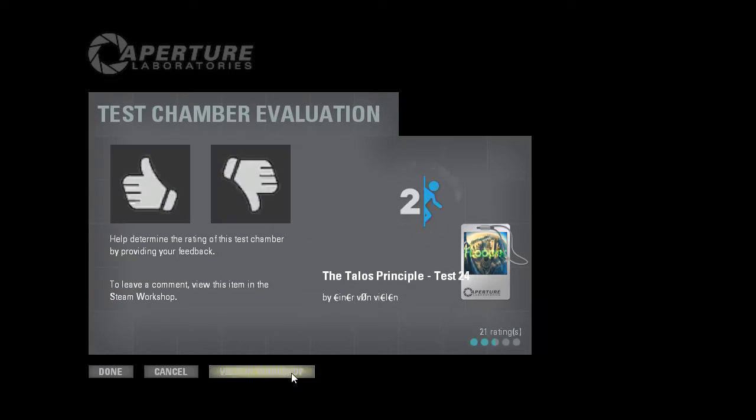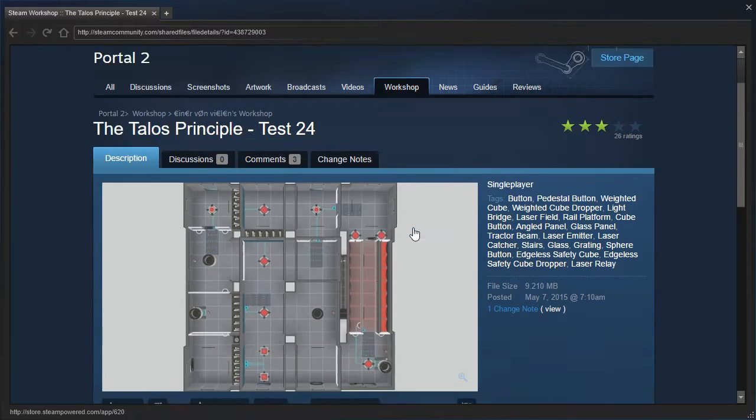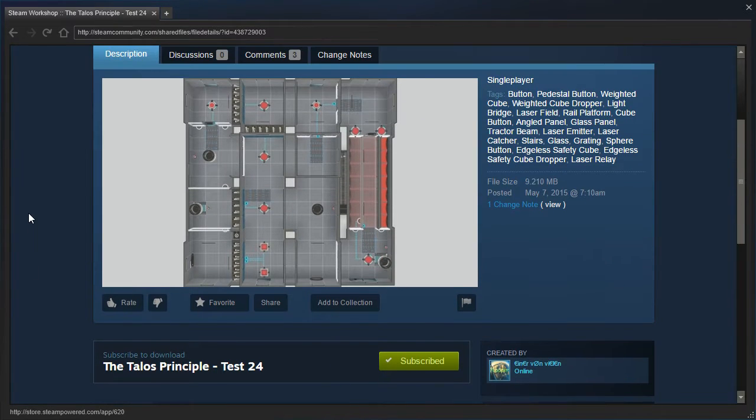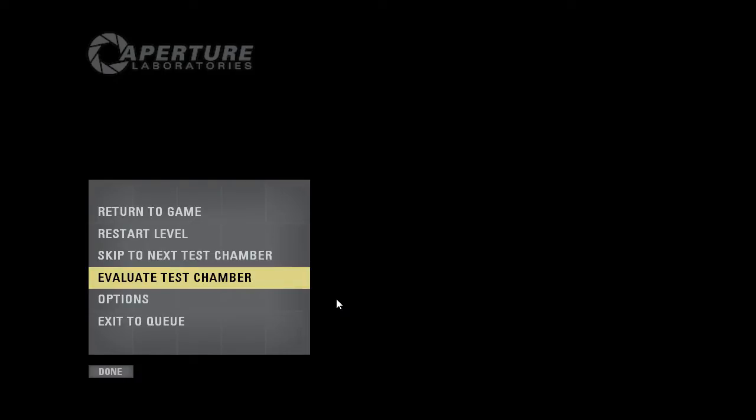Let's see, let's read this one's description. Number 24, only the two of us. That name is familiar. Only the two of us. I do remember a puzzle in the game that was titled Only the Two of Us, but I don't actually remember the puzzle itself.